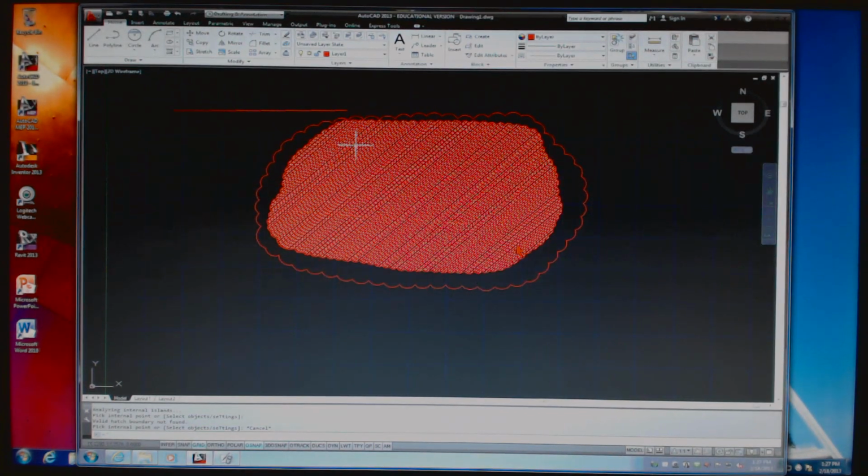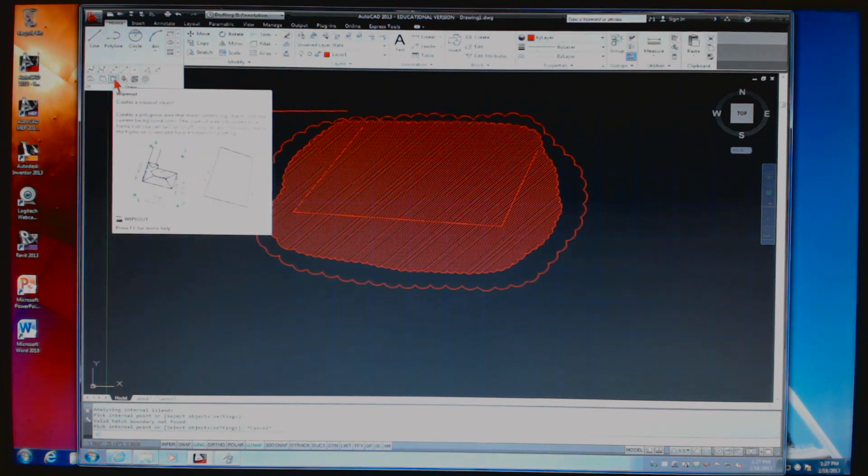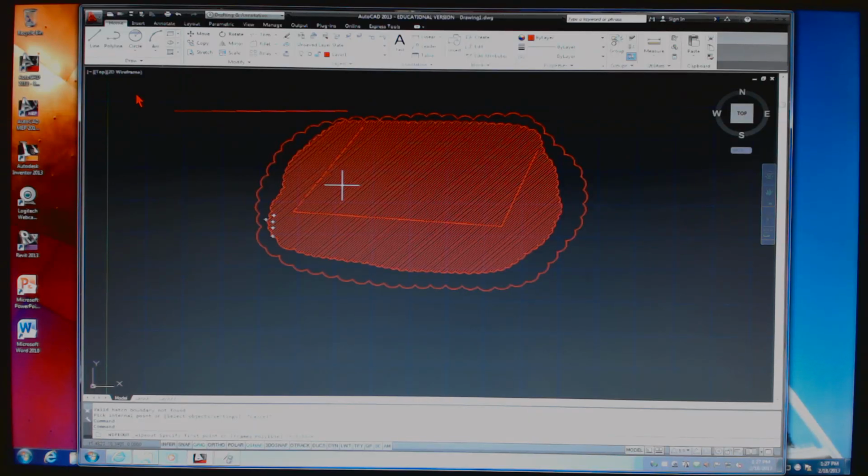Let's just say these 3 lines in here were a block that we had, okay? The hatch went over it, it didn't recognize it. You can use the wipeout command, which is Home tab, Draw panel, right beside the revision cloud. If you click on there, it tells you to specify your first point, and you can do this just like you're drawing a regular line. Watch. I'm going to kind of follow along this line right here. There's my first point, there's my second point.